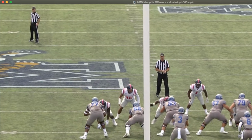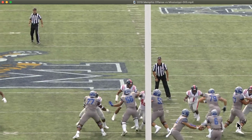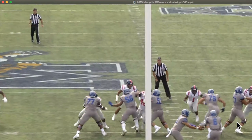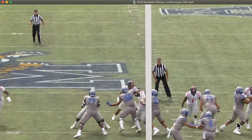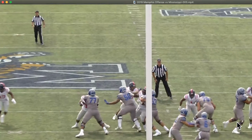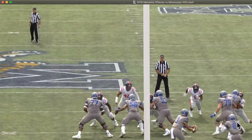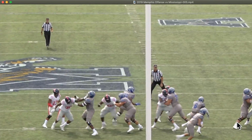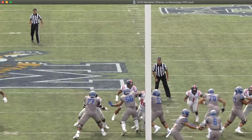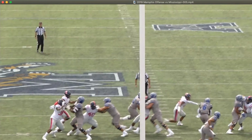You get the kick out from the guard at advantageous angle, and now you get a one-on-one lead block with the offensive tackle. And that's what you're going to take any day of the week, even with the relatively weaker offensive tackle, you hope your offensive tackle can block as well as a fullback or better. And now all of a sudden, look at that running lane. And if you've got a top level back, I mean, if you've got Cam Akers with this from last year, this play might score, right? You've got an elite back that's going to come close to scoring.